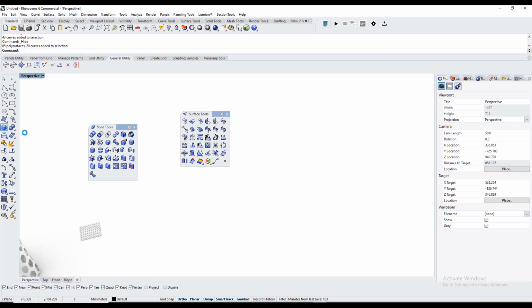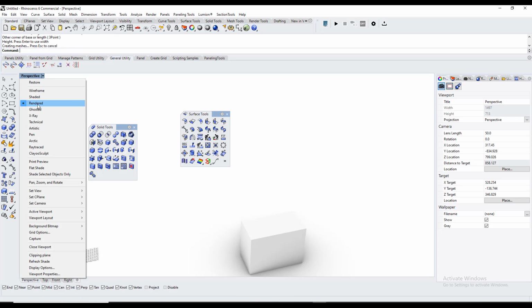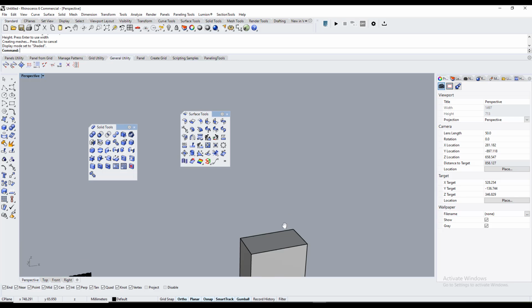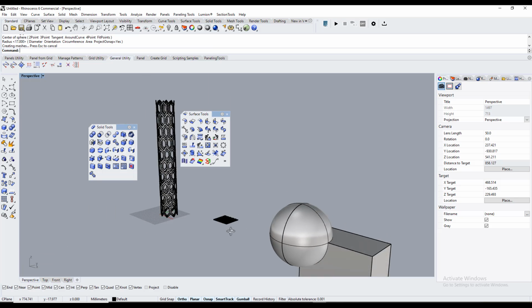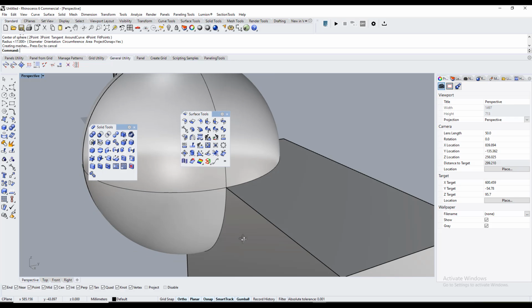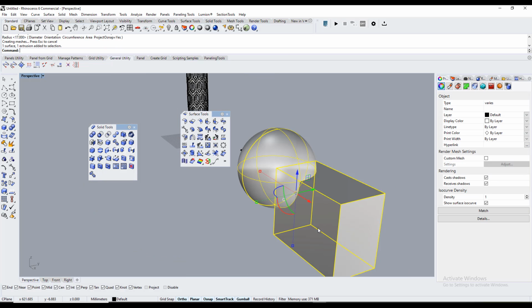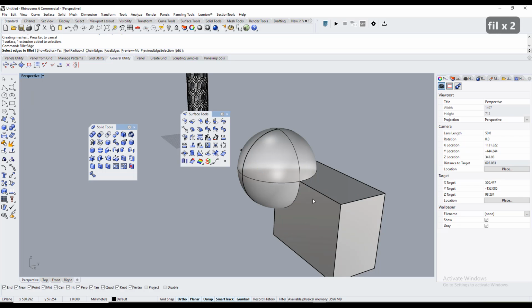Let's say I have a box here, let's keep it shaded, and I have a sphere somewhere that is adjunct to this box here. Now let's say I want these edges to be filled. So if I just click upon here and then try to fillet edge, I cannot select this one.